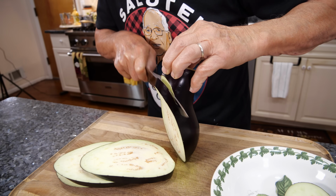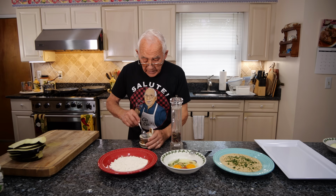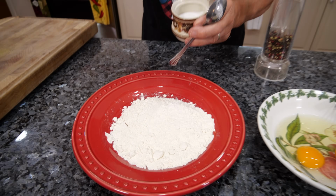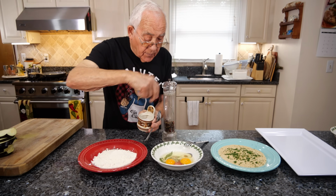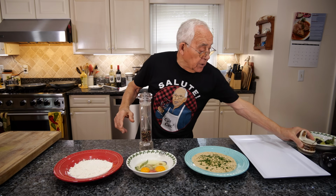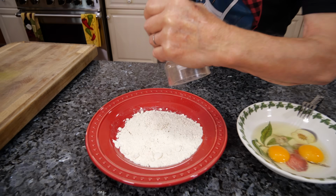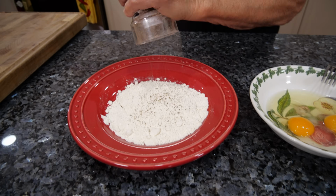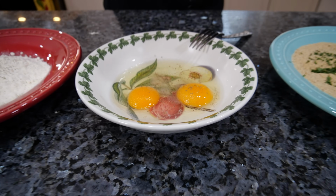It's a fresh one, it's really good. Look how beautiful it looks. Okay, now I like to pour a little salt on the flour, a little salt on the eggs. Okay, and now we gotta use a little black pepper on the flour. And black pepper. Add the eggs.